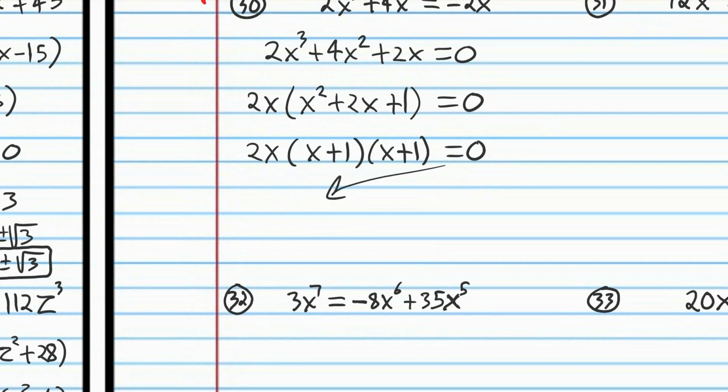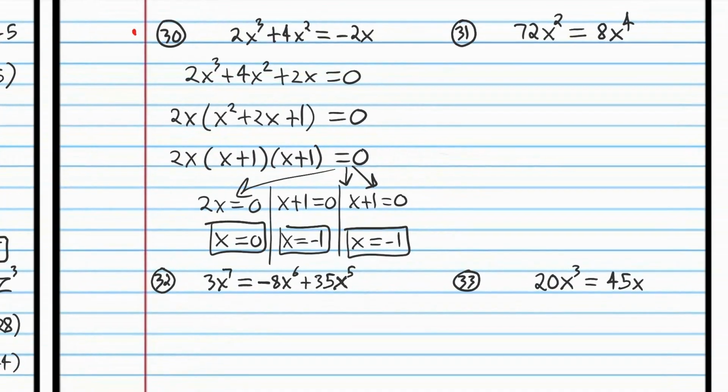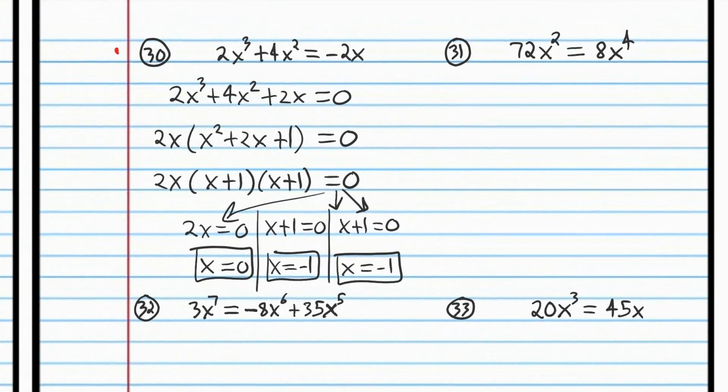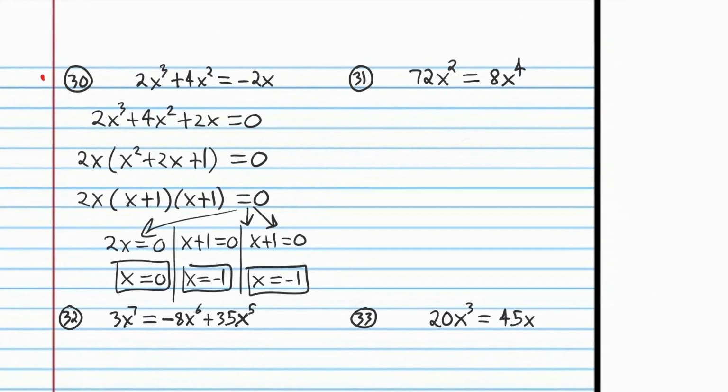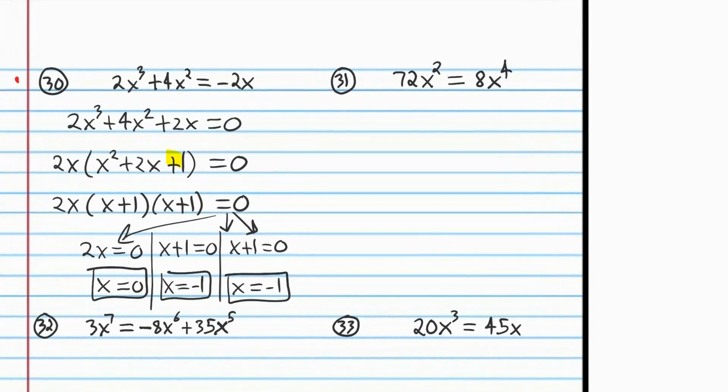And 2x is equal to 0. X plus 1 is equal to 0. And x plus 1 is equal to 0. But again, that's just going to lead to the same answer, or a duplicate answer. So again, it's the same type of problem that we were doing before. It's just we had to do that initial step. No big deal. So why don't you try, actually no, we'll do 31 together because that was a quadratic.